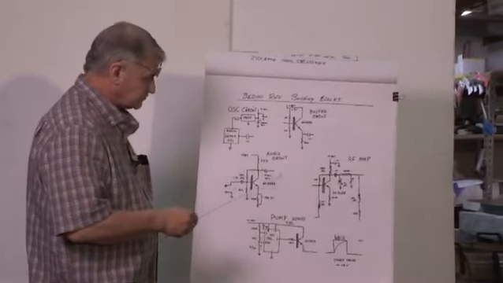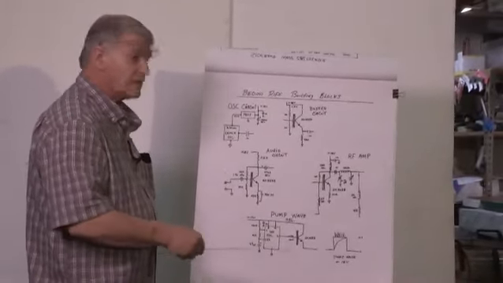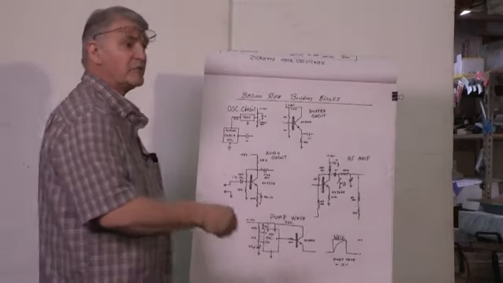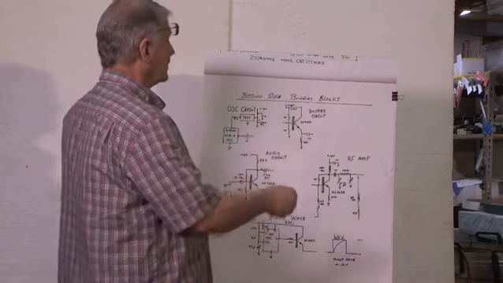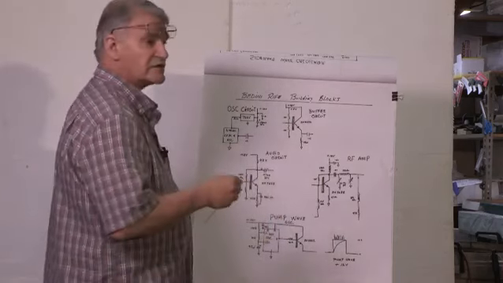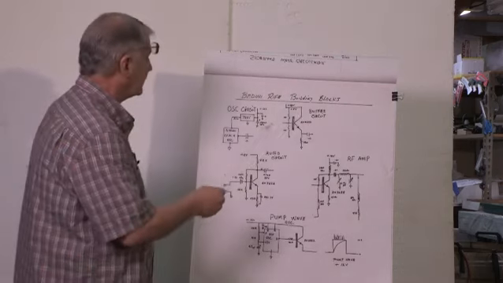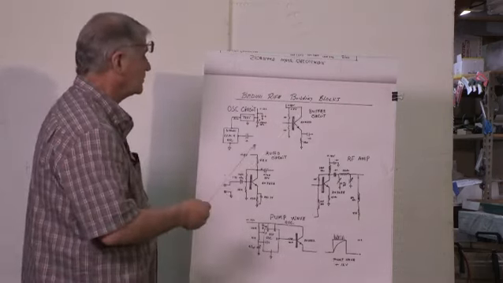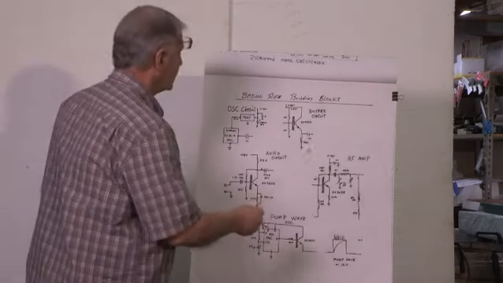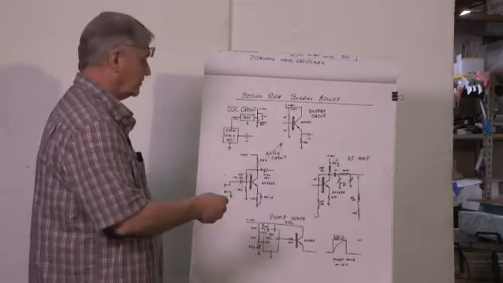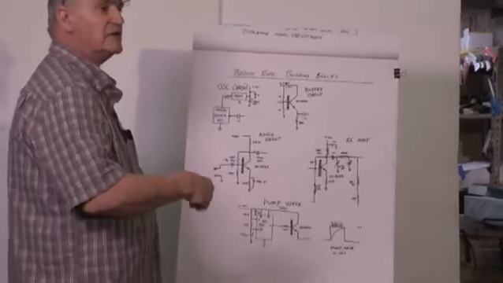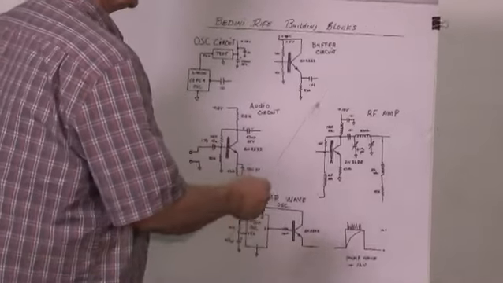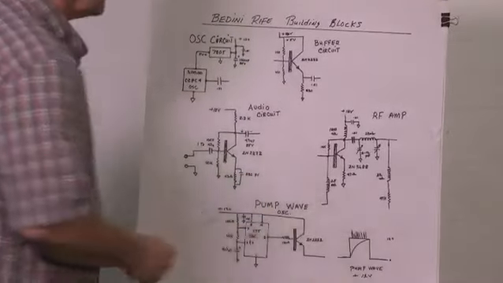And this was my discussion with Tom Bearden, that the pump wave is a very important piece of this whole thing. And as I was saying in the beginning, I like to simplify things. I like to have a simple oscillator that's doing just what it needs to do. I like to have a simple buffer that's doing just what it needs to do. I like to have a simple audio circuit, which is in Class A, that's just doing what it needs to do. And I like to have a simple RF amplifier and a simple pump wave oscillator.